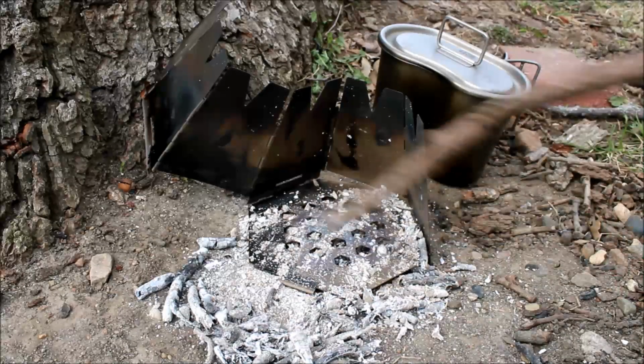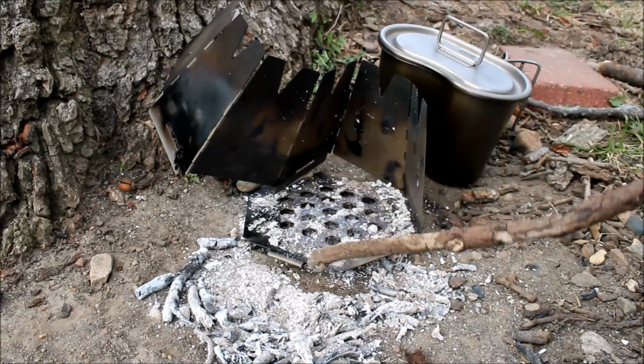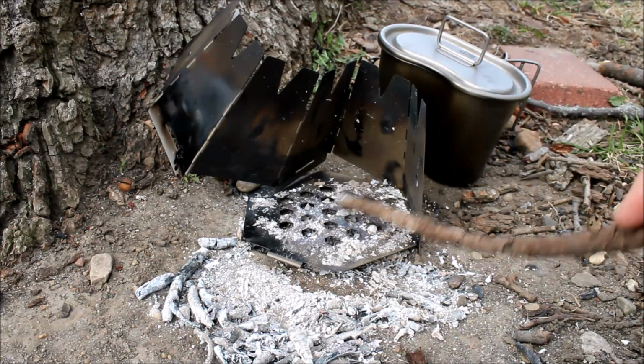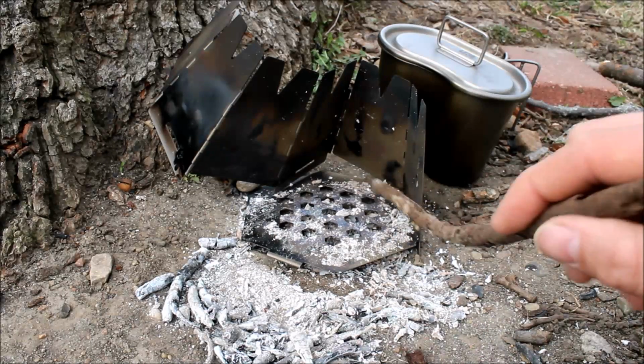I have seen some stove mods and hacks where people have actually taken a bobby pin and stuck it through there, so that wouldn't happen. But like I did say, I am not going to do any modifications to the stove. I'm purely going to burn it the way it's supposed to burn.